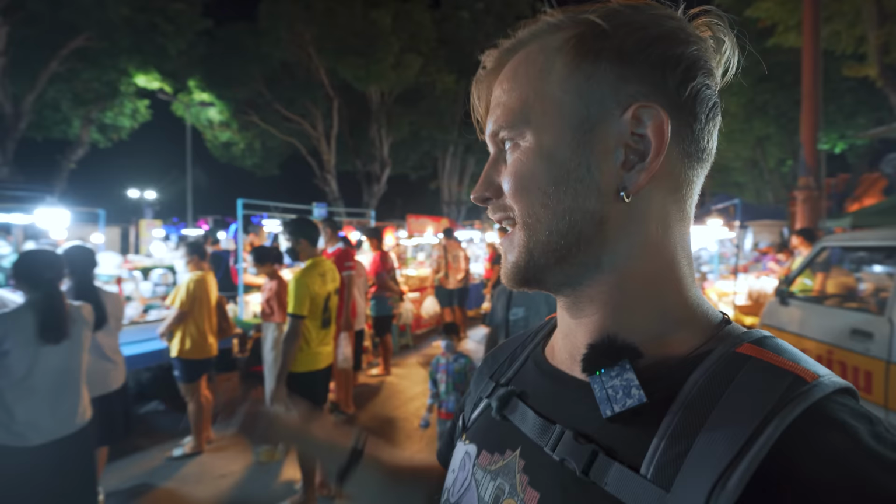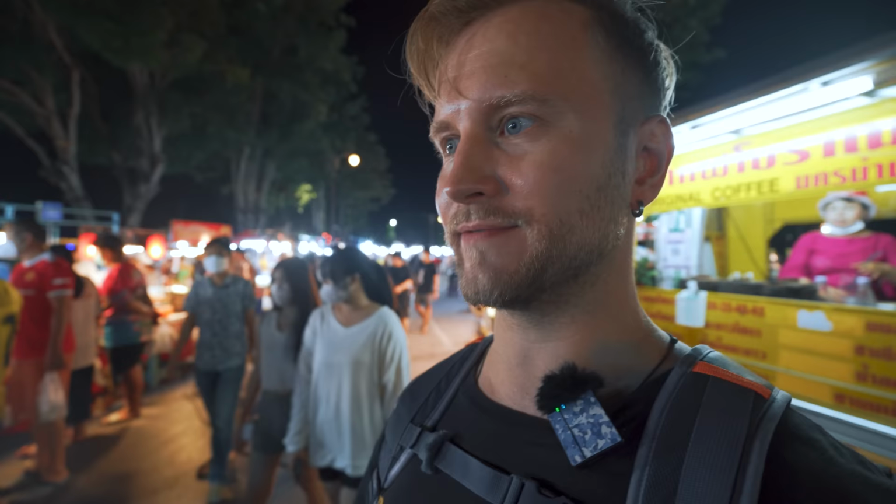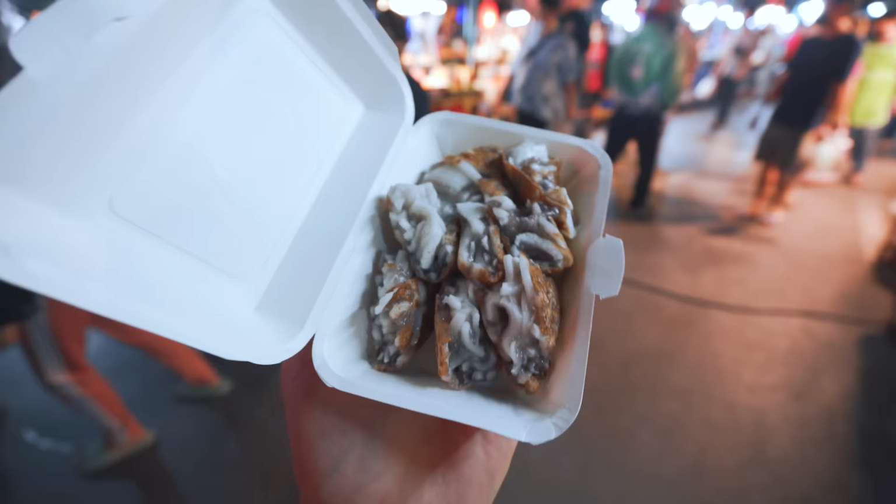I had to wait for a while, maybe 10, maybe 15 minutes, because today is Saturday and there are quite many people around, and everyone knows that this kanom babin is very tasty. I've never seen kanom babin like this way, because it looks like a burger, coconut burger. Two burgers cost 50 baht. And we need to find a place where we can try this coconut burger.